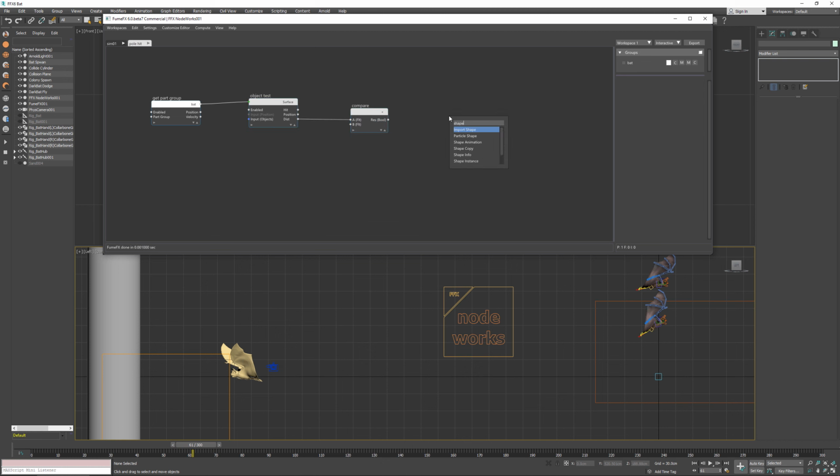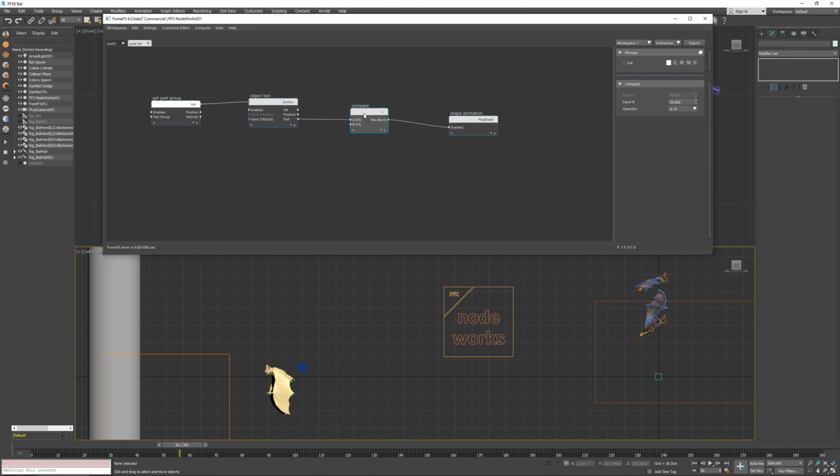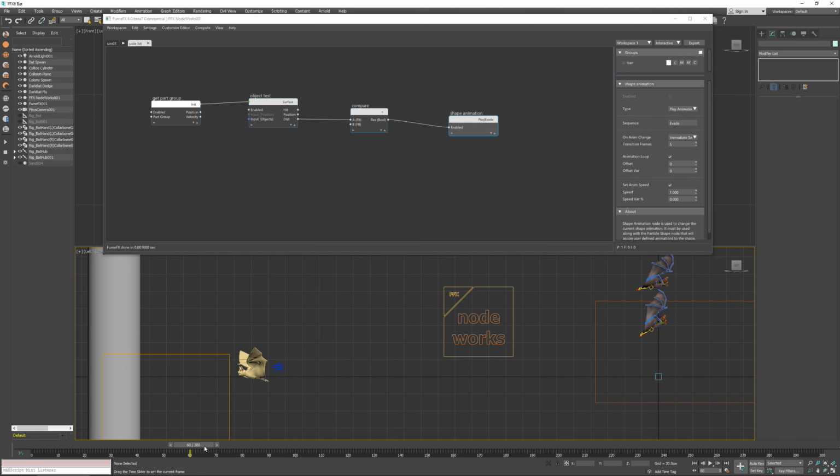Now we can see it's the play, and the sequence is evade. Okay, now we see the bed flying normally, and when it approaches within the distance of 66 units from this obstacle, the fly pattern is going to change to the evade mode.